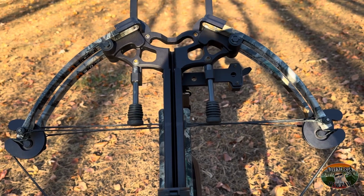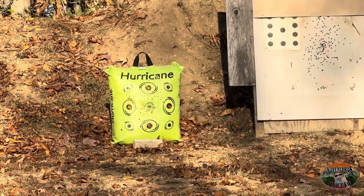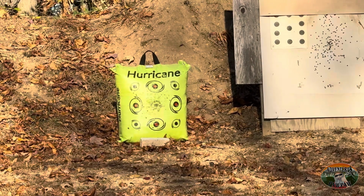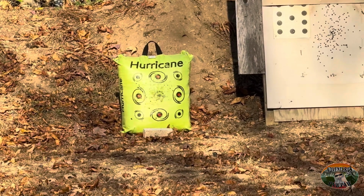All right, let's check it out. Hey, I'm going to be shooting at a bag target. It's a lot easier to pull out than the block or anything because this thing shoots pretty fast. And when the arrow or the bolt goes in the foam, it kind of melts around the bolt, and it just makes it really hard to pull out. So let me show you what I'm shooting into. That's what I'm shooting into, is a bag target. It will pull out real easy.